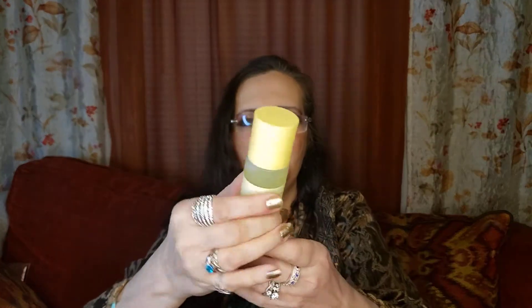I got me some Sweet Chef Ginger Kombucha Vitamin D Chill Mist — hydrates, soothes, and cools. Put this in your refrigerator, and then it cools you down and hydrates and soothes your skin. You spritz two to three times from five or six inches away from your face. Use it before your makeup to hydrate yourself, it helps prep your makeup, or you can put it on over your makeup to enhance it, or just use it throughout the day to refresh yourself. It feels good especially when it's chilled.